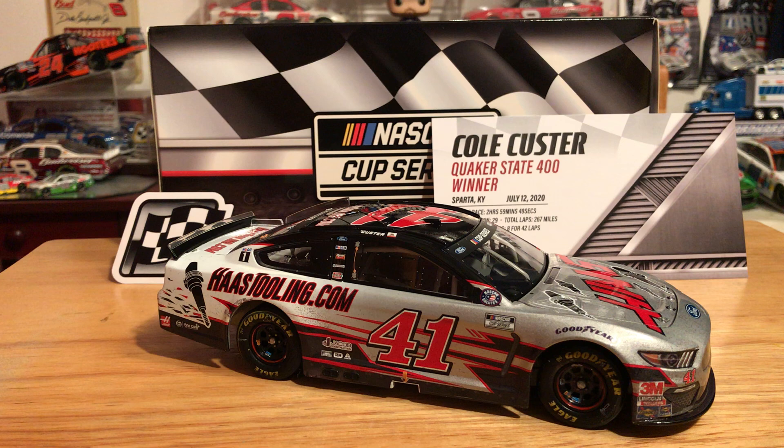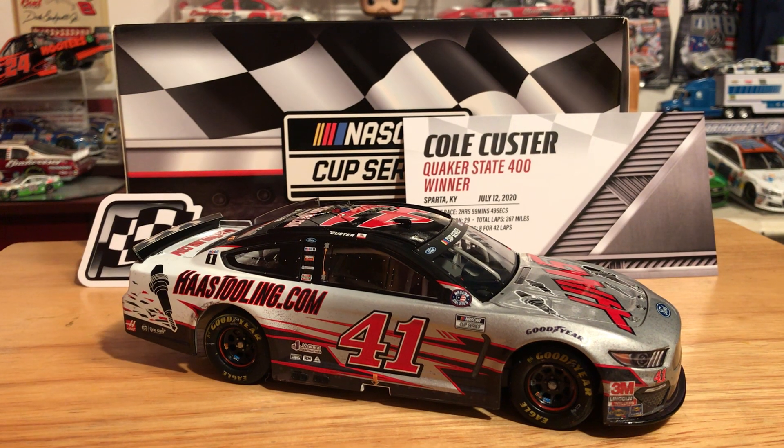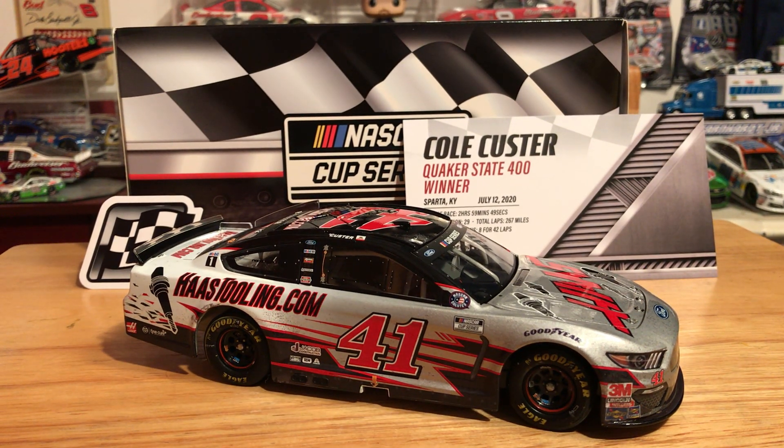That's pretty much it for this video. Besides that, this car is a release that's been out for a few months. It's not getting as rare as I thought it would be — you can still get it for pretty much retail value. I'm not sure if it's because Cole Custer's not as popular a driver or what. But I would still try to get it as soon as possible because it's a first win and it was a pretty memorable finish. It may not go up in value anytime soon, but one day it will. If you're collecting for pure value or just because you enjoy collecting, I recommend it. It's a first win, not a bad looking paint scheme, and it's the only way you can get this particular paint scheme. I'm surprised it hasn't flown off the shelves.